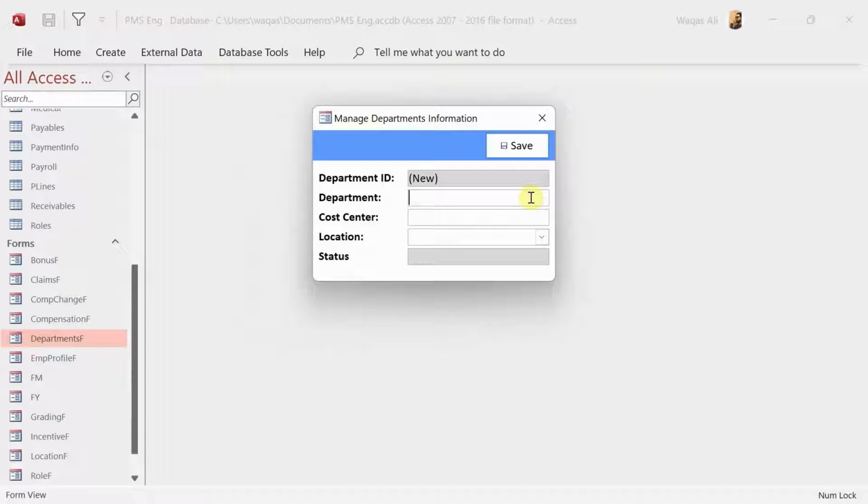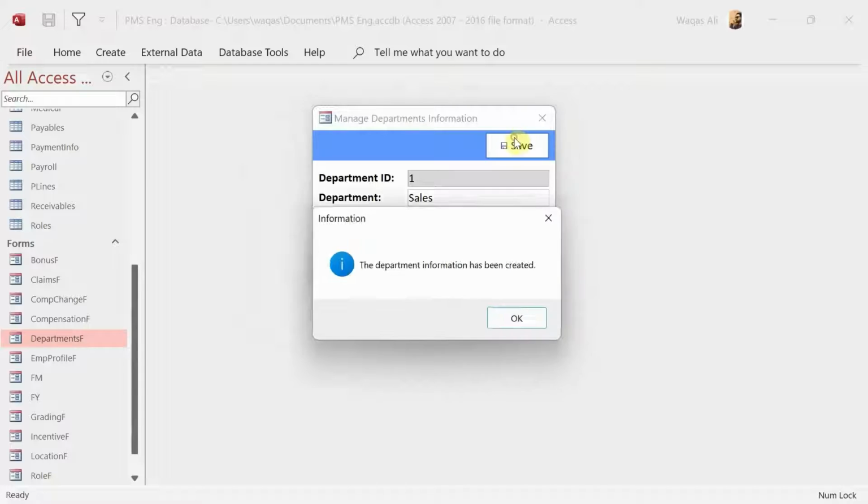So I'm going to create a department first perhaps. So let's create a department. For example, do we have locations? Yeah, we do have locations. So let's create a department called Sales. Okay, the cost center would be SL001, I'm just giving an example. Location would be South Sales Department.